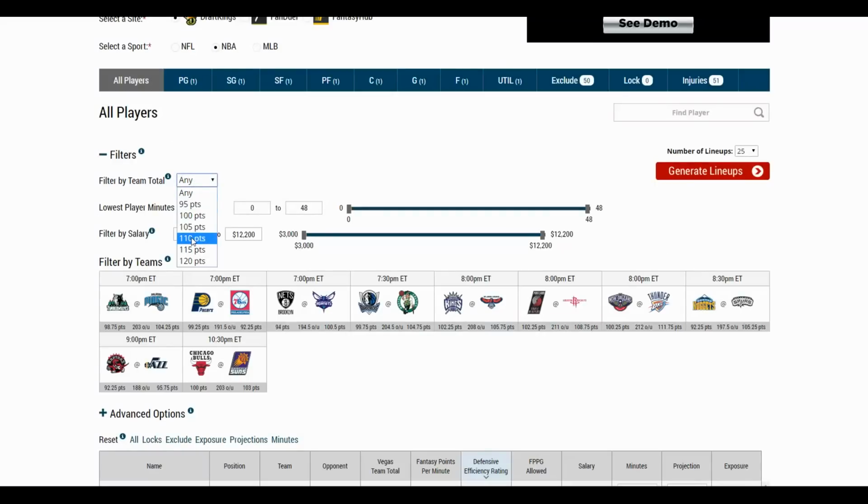As you filter, you'll notice that your excludes update automatically up above, and you can just see that number change. Same thing with lowest player minutes to include. If you don't want players that don't get minutes and you only want to go for 27 and above, slide that slider, or you can just change this, press return, and that will also update the slider and update your excludes. Same thing for filter by salary. Maybe you're only looking for a particular player with a particular salary. You can change that by using the slider or by editing the text boxes here.